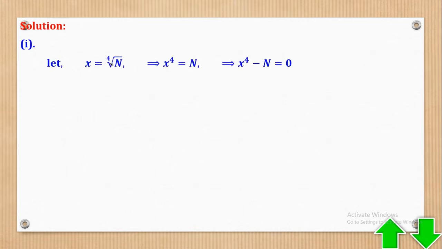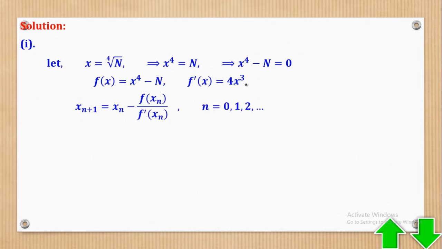So 4th root means that 4th root of n is n to power 1 over 4, which is given by this. So what I'm going to do, I'll put powers of 4 on both sides to come up with x power 4 here. Now here the power of 4 with this 4th root cancel to remain with only n. When I put everything on one side, I'll come up with this, and when this is equal to 0, it means that this other side is what is our fx. So we'll come here and say that fx is equal to this, implying that the derivative is 4x cubed. Then from there I will quote the formula for Newton-Raphson method and then substitute.